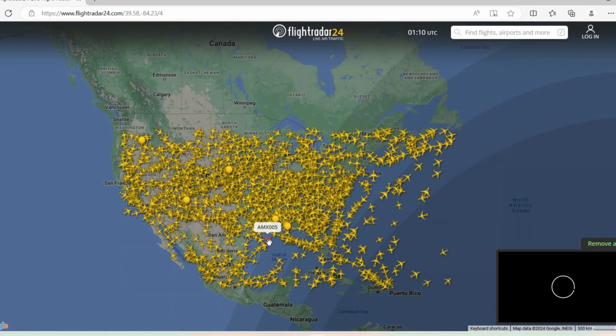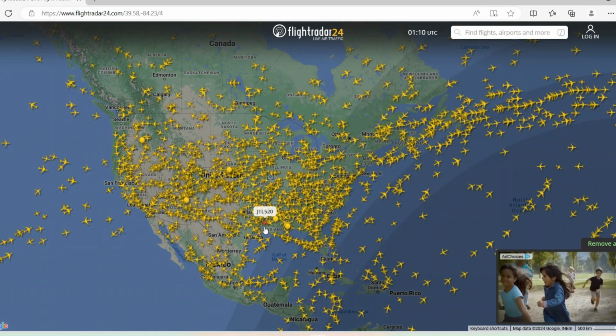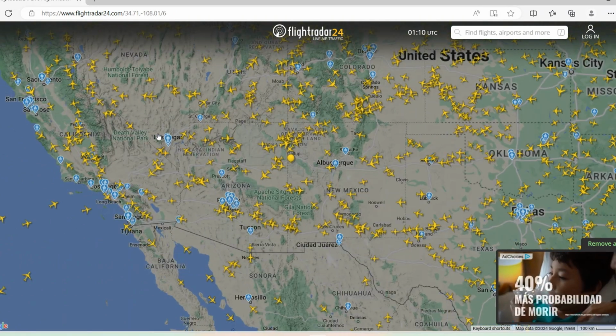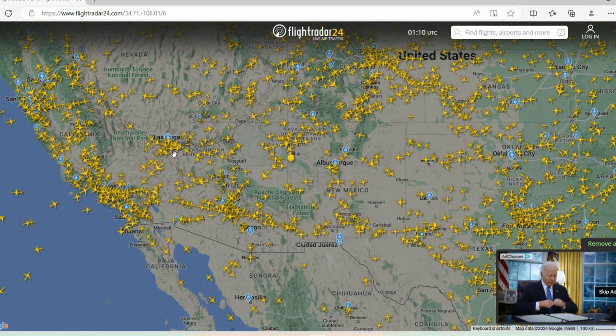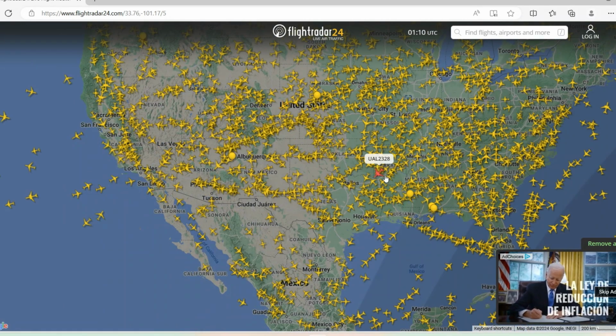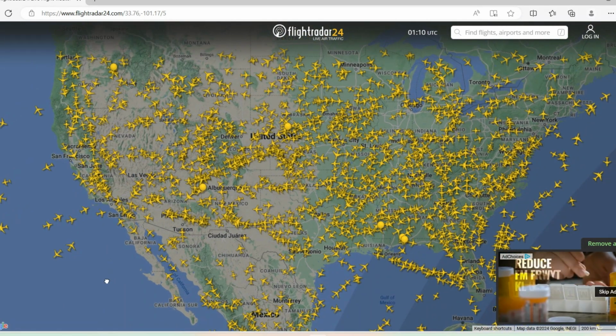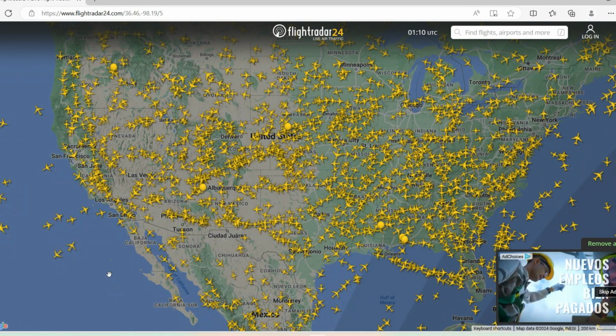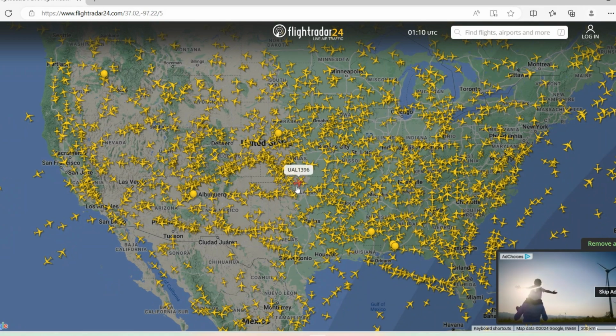Okay, folks. So I wanted to do a quick video here because I was checking out flight tracker radar, tracking some of the Janet jets getting ready to come in here for their shift change, right? And there's like six of these balloons up right now. Typically, I've only seen one or two on the map. I know that they've always had more than one or two up on a daily basis, but they typically won't show up on the flight tracker radar.